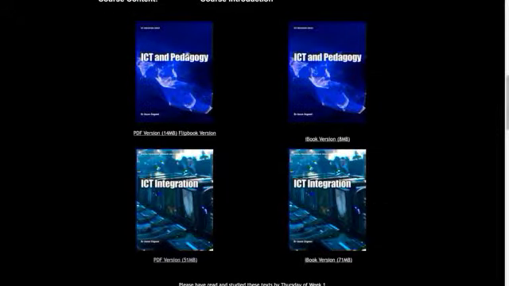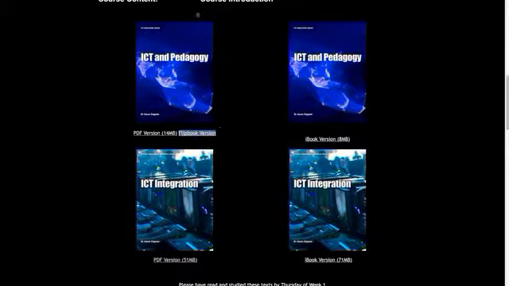Now, in the actual introduction documents, there's 3 ways of looking at it. There's an iBook version, which if you've got an iPad or you've got a Macintosh computer, an Apple computer that has the iBook reader installed, you can look at that particular version. There's the PDF version, and then a flipbook of that PDF version.